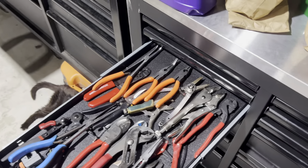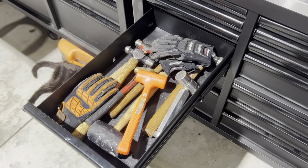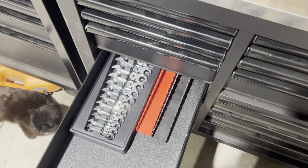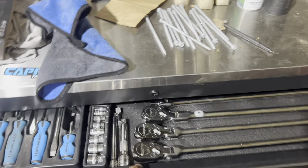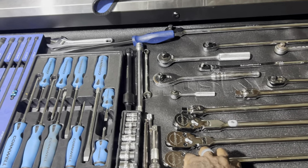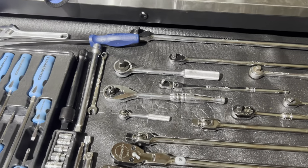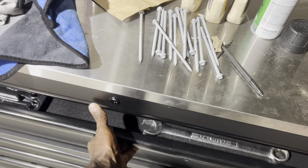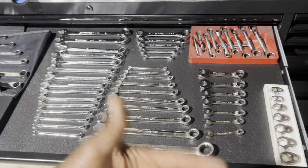Always remember what you are willing to pay and do not go over that number. These are inanimate objects — they will come and go. If the item goes for more than you want to pay, let it go. Check again in a day or so because the same item will come back at a better price or with less competition.